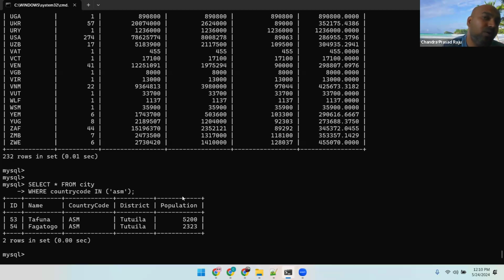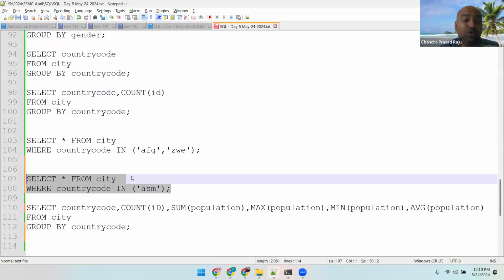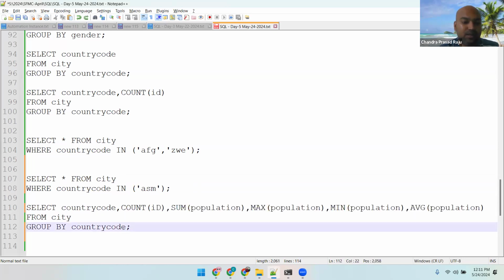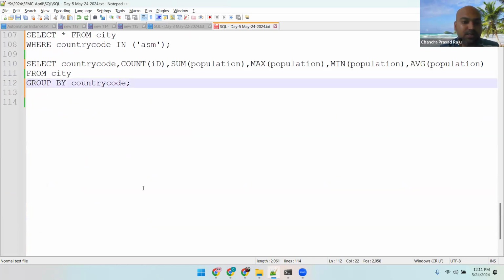Now, what I want is more grouping. I want to do it only on India. So let's try to do it only on India. What is that additional grouping I want to do? Let's try to understand.